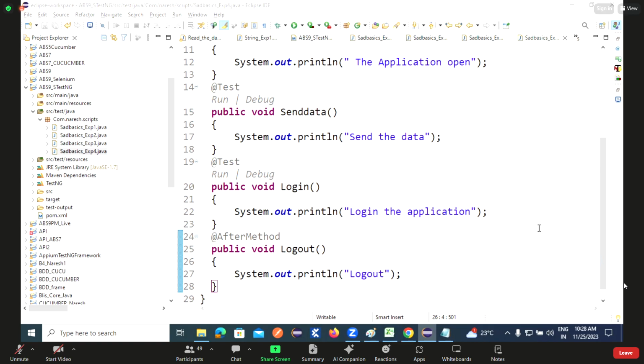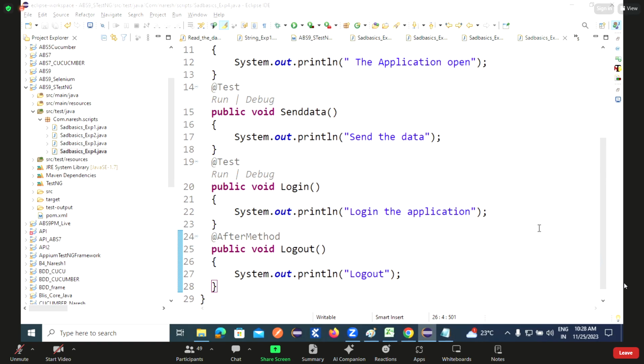The software is not installed. Then it should be displayed install button. Full stop.